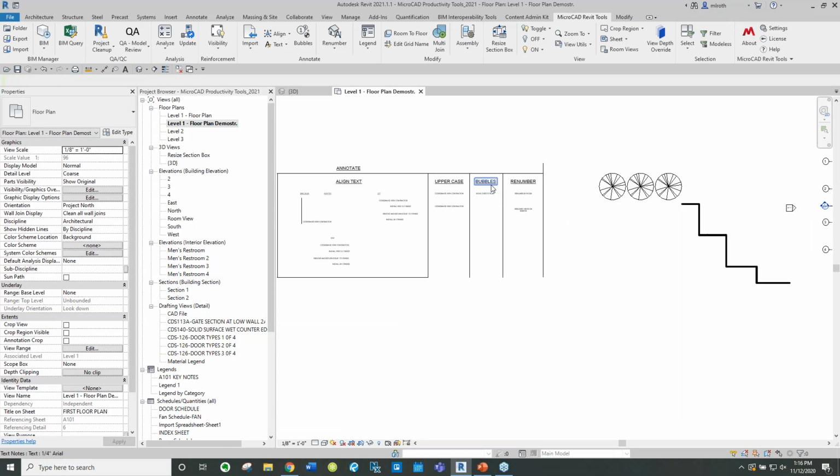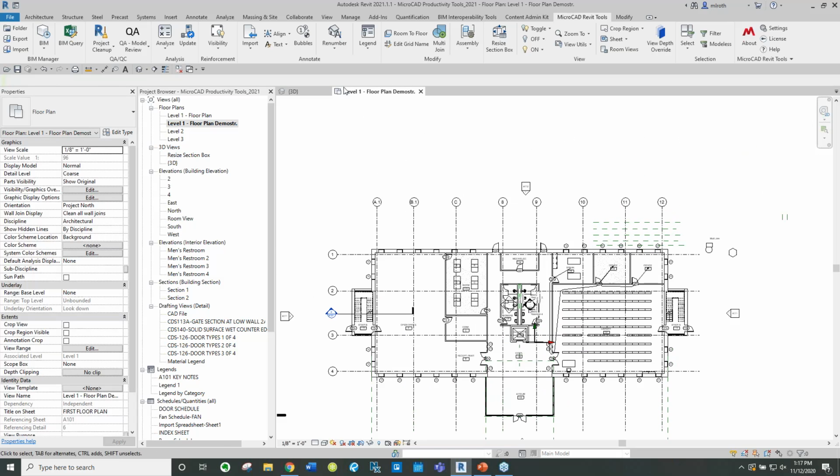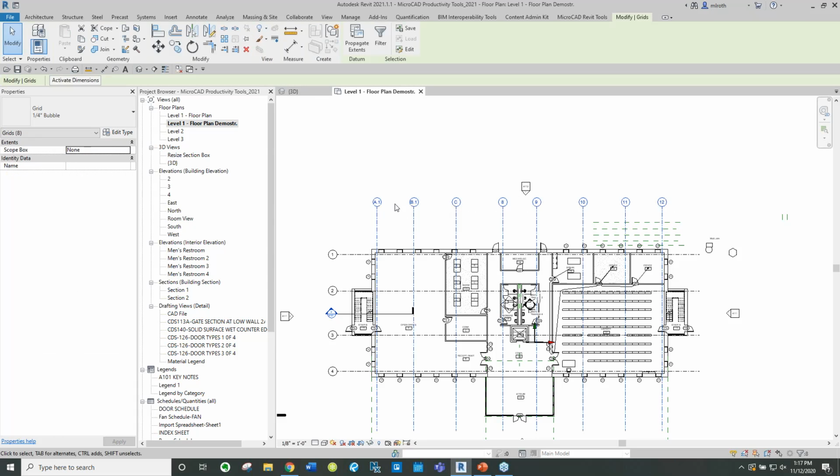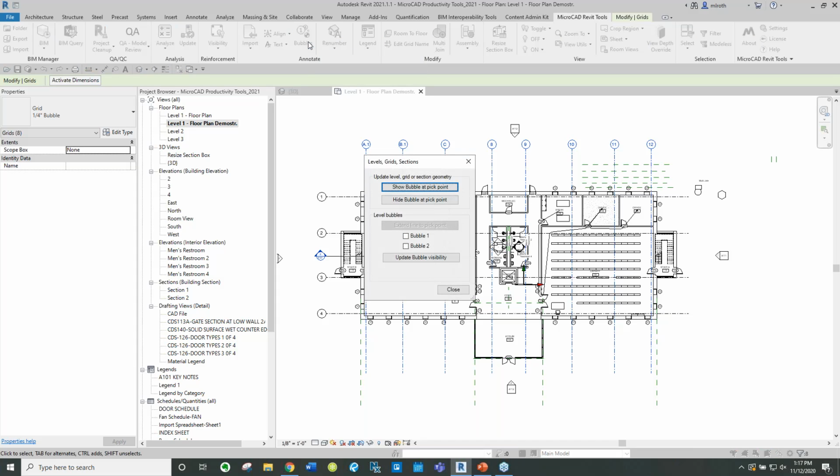All right, our bubbles tool. Bubbles is always a fun thing to talk about. So our bubbles, if I select my grids here, then I go to my tools. So if I bring up the bubbles, the bubbles work for grids and your levels when you would be in elevation.